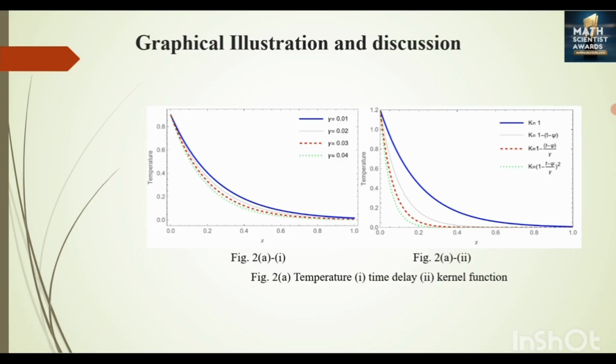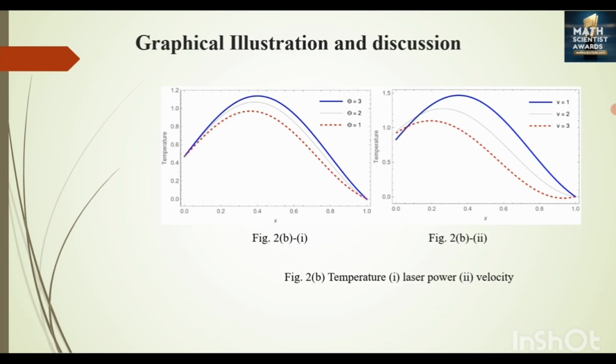than it would otherwise. Figure 2a2 shows how the temperature function varies for various kernel functions, for a particular time delay gamma value of 0.01. Plotting demonstrates the kernel function's significant impact on the temperature curve. For L1 and L2 equal to 1, it is observed that the kernel was smoother than the kernel produced by setting other values of L1 and L2. Choosing a kernel function enhances the impact of memory responses and increases the likelihood of capturing the actual behavior of the material. A kernel function with a flatter curve than others may be chosen. Additionally, it is noted that the temperature curve's wave propagation speed is finite for various kernel functions.